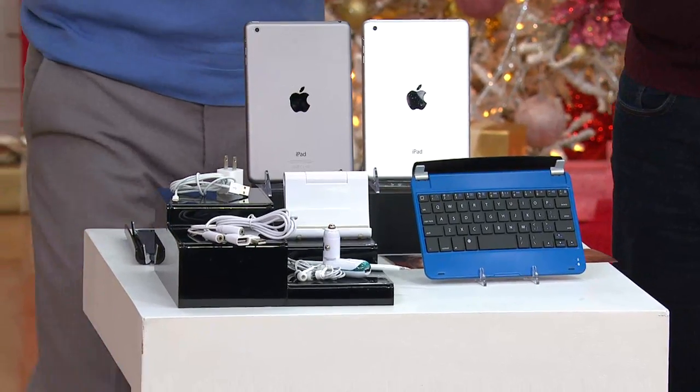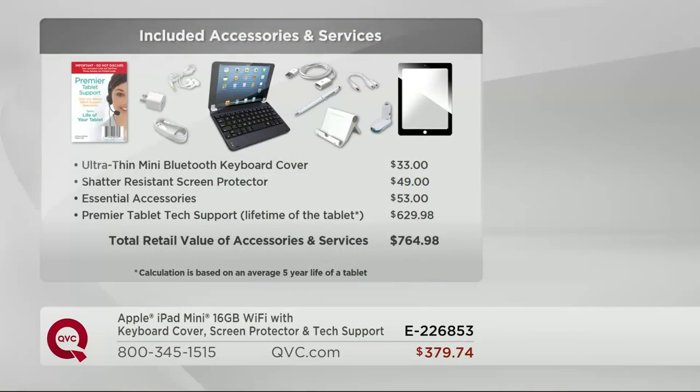Again, and all those extras that you're going to be using on a regular basis. So all those accessories that, again, you get at home, or you get it rather at the store, all you get in the Apple iPad mini box is a wall charger and a 3-foot USB cable. We're also going to include a 6-foot extension cable. This is key because if you ever try to use your iPad and you're laying on the couch, the 3-foot cable doesn't reach for you to charge, and then you also lay on the couch.